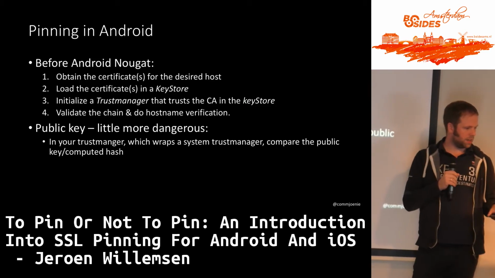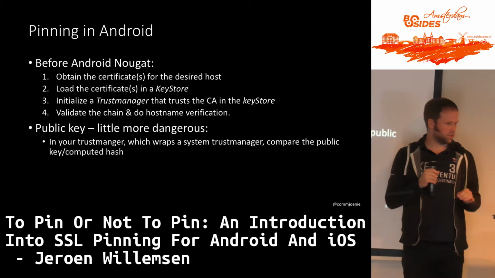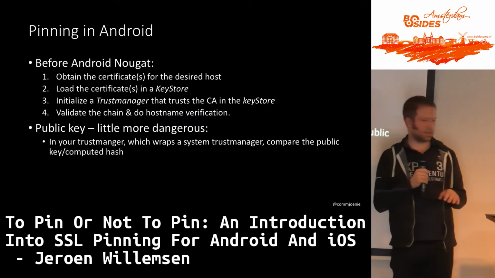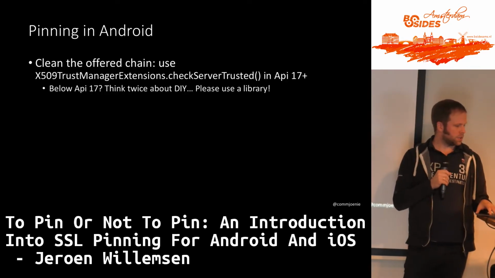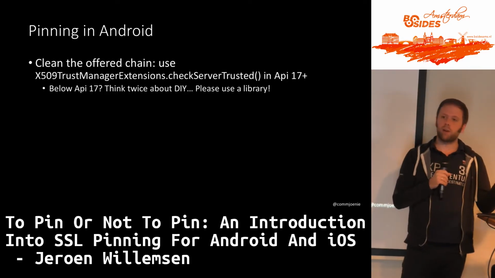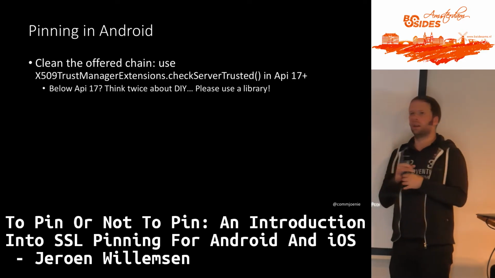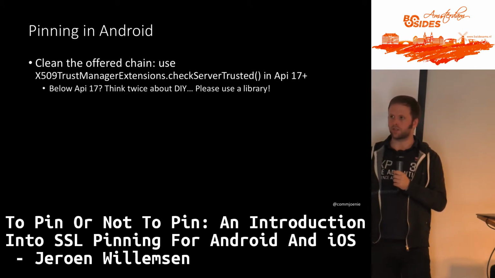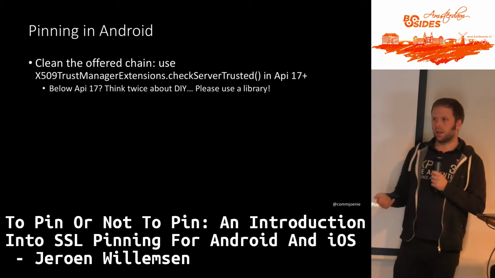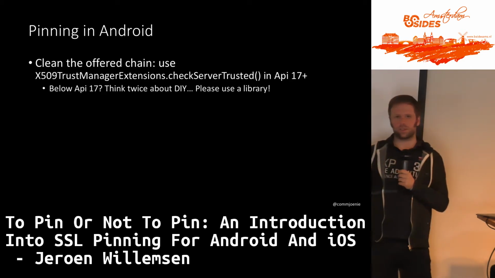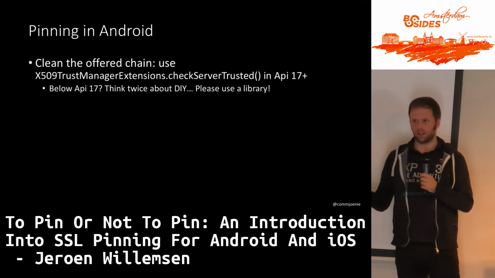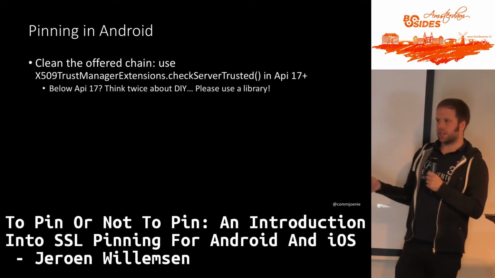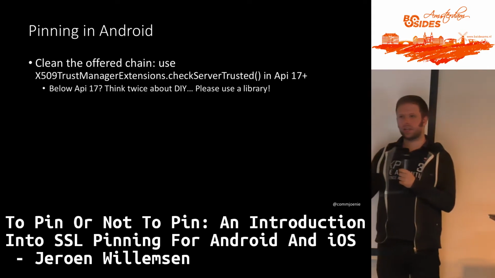And then for public key pinning, it mostly means that you have to create your own trust manager. Here is where many developers make many mistakes, so let's not go there. But you can also do it differently. Oh yeah, and before you do that, you have to clean the chain, because a man in the middle might offer a set of certificates where his rogue certificate is in as well, and so is the actual certificate that is pinned by the developer. And then still, he can use that rogue certificate or its public key to do the actual handshake, even though your pinner said this is fine. So you have to clean up the chain first.